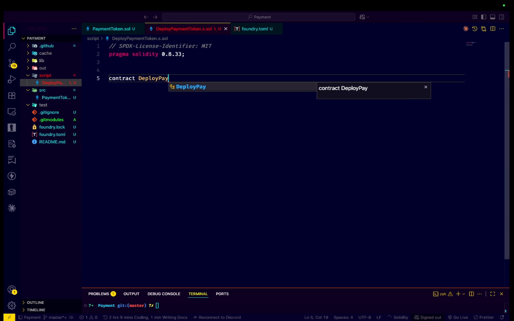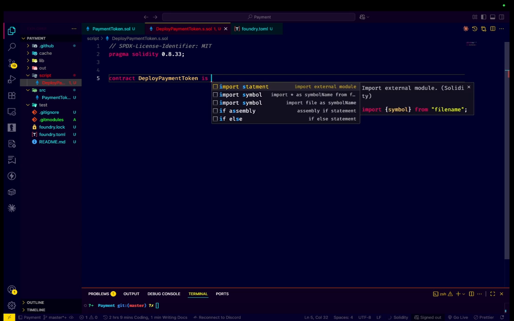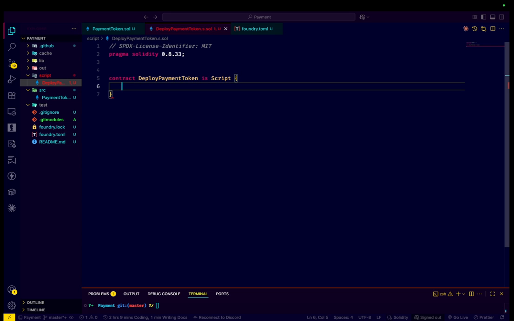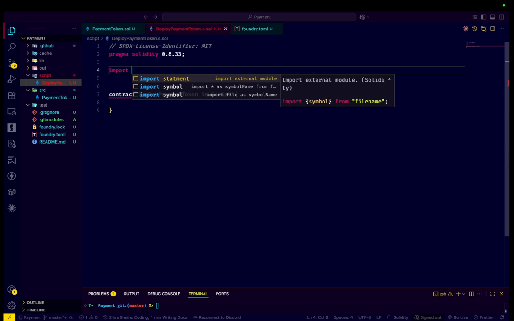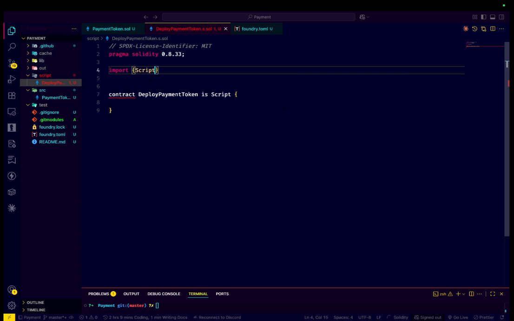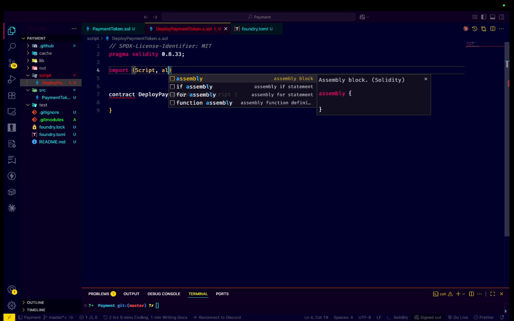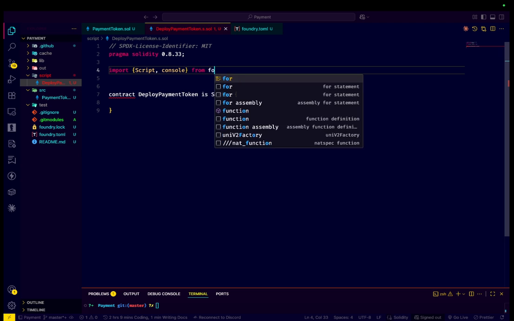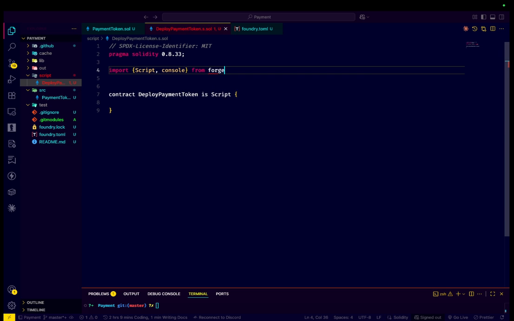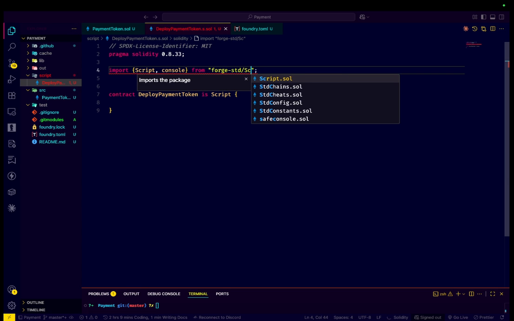Let's declare our contract, DeployPaymentToken, is Script, because it is a script. And let's import Script from the forge-std library, forge-std/Script.sol. Along with this, we need to import console from forge-std/Script.sol.